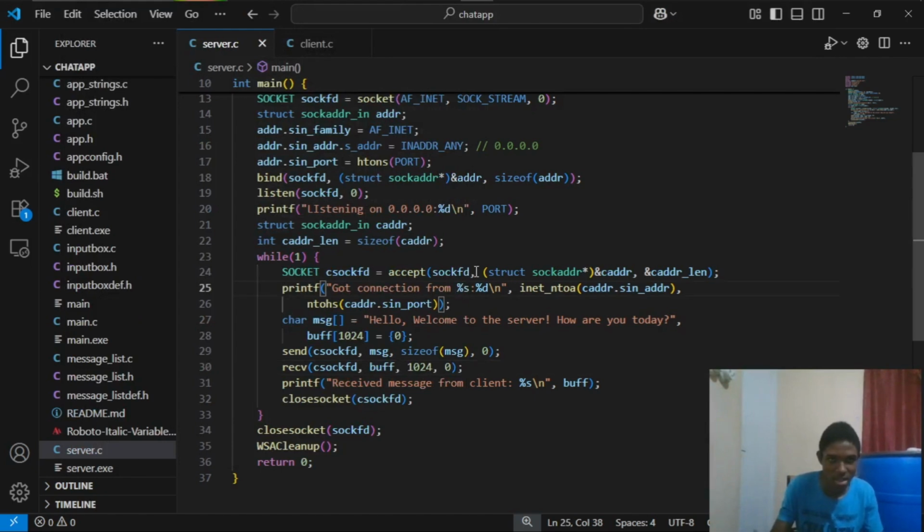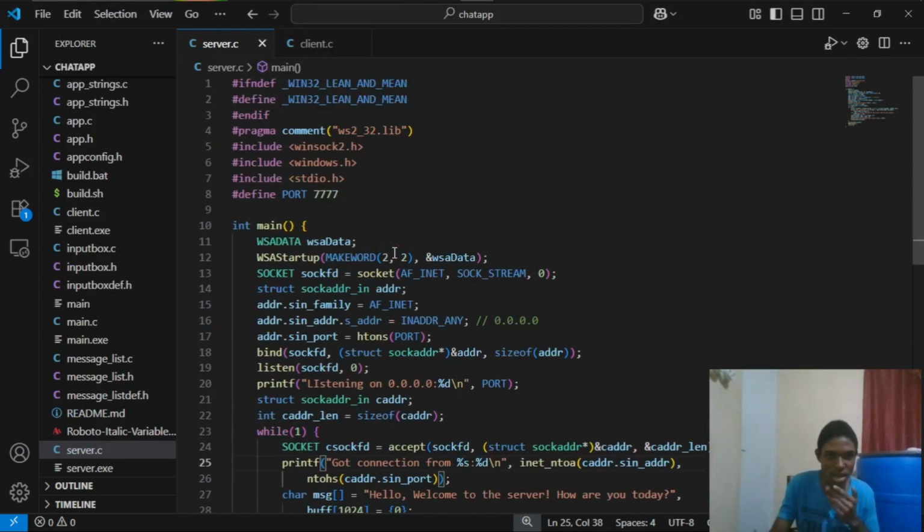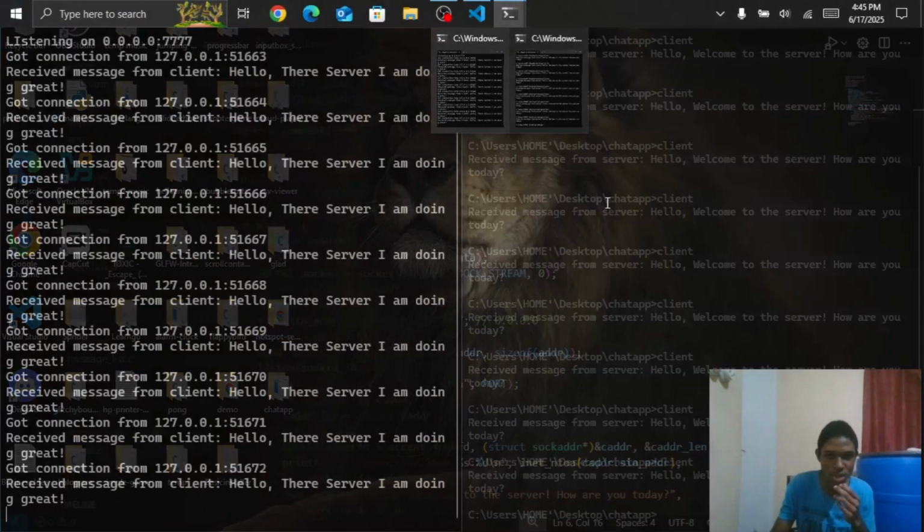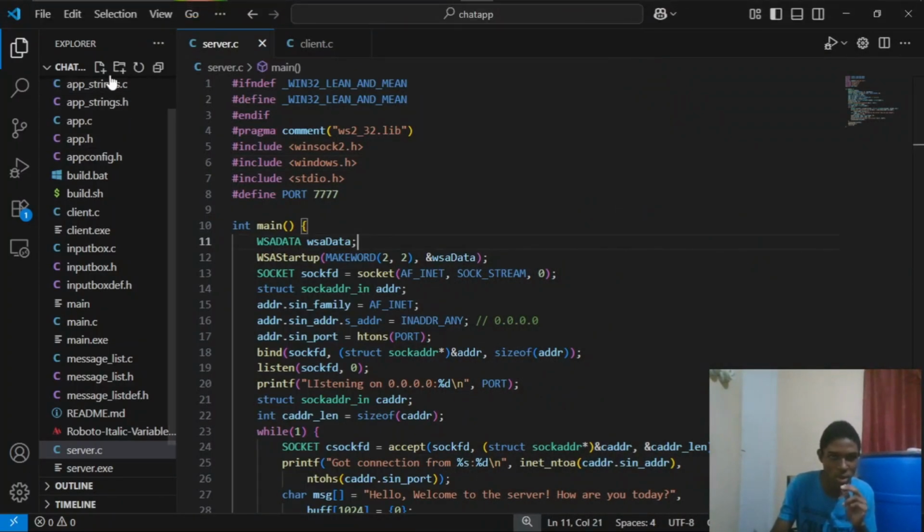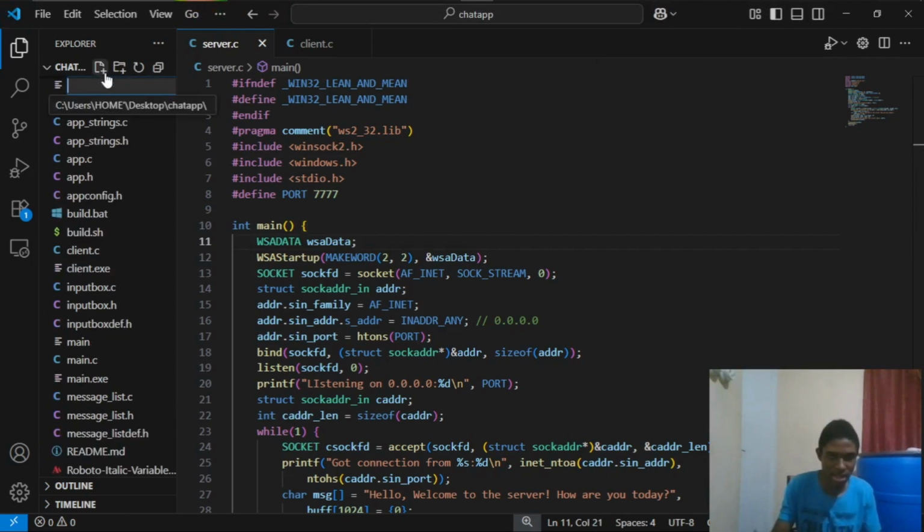Right? So here's what we're gonna do now, guys. We're gonna refactor all of this code into a simple socket library that we can use later on. So let's create a chat server.h.